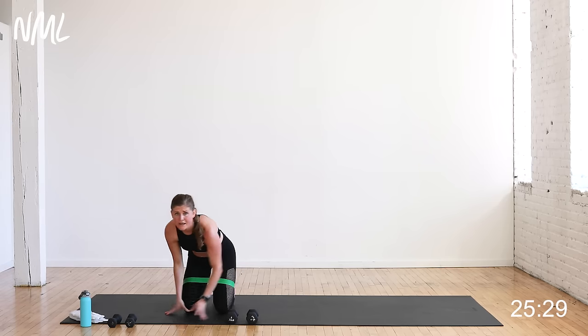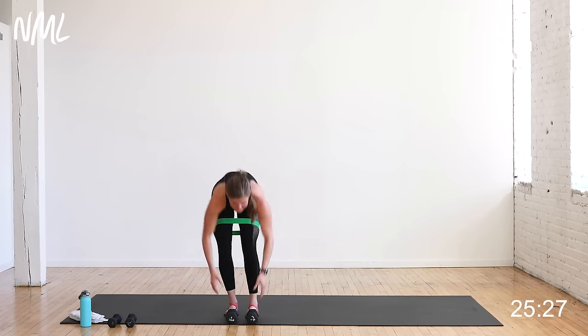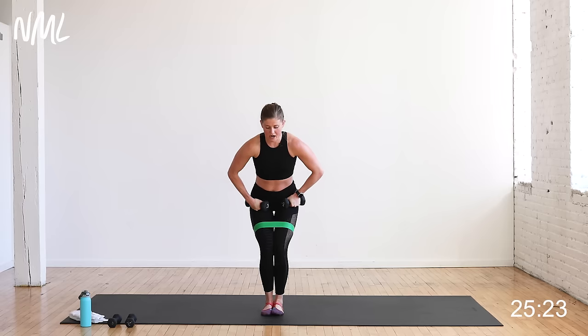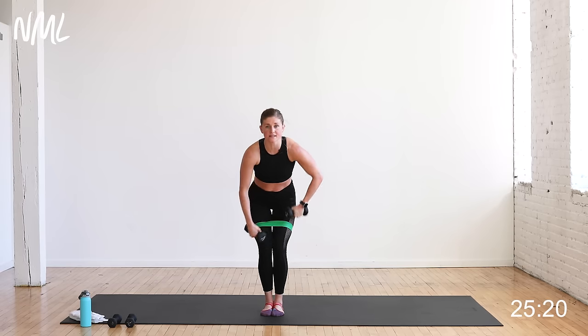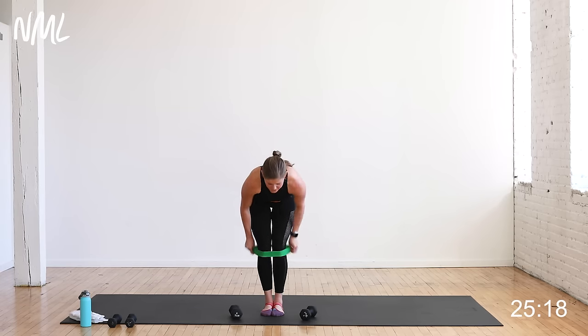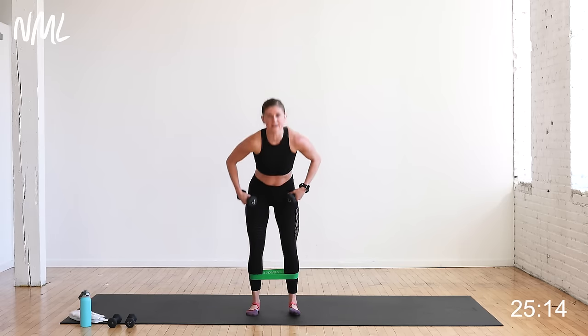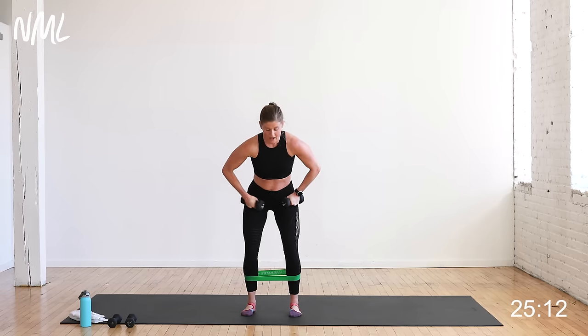Series, banded chair, banded arms, okay? Looks like this. Ankles and knees to touch, sink down into a chair, keeping constant tension on the knees. Actually, I'm gonna take this band down here. We're gonna take the band down to the ankles. We're gonna do a wider chair today, wider chair.